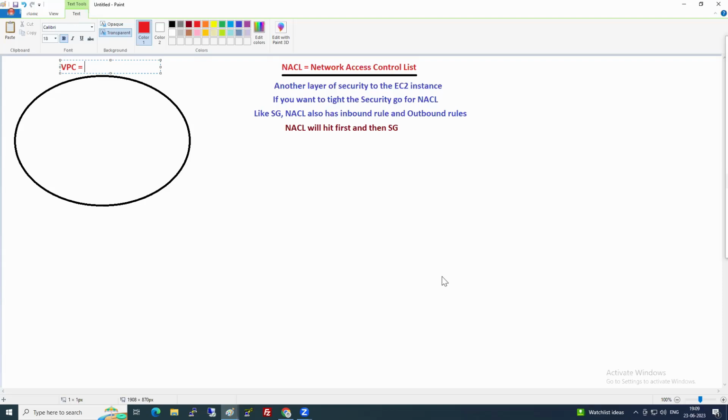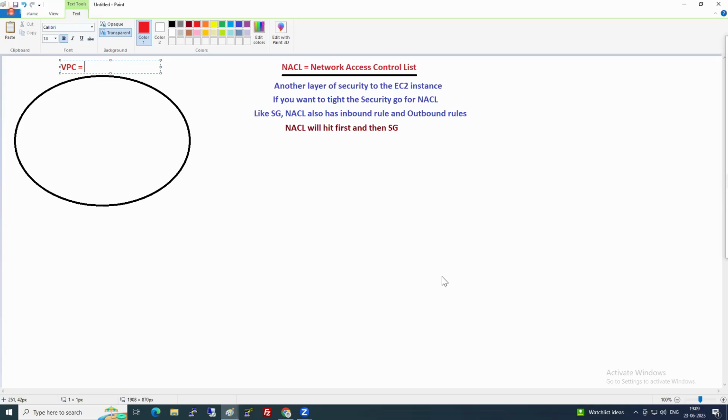How does AWS know what type of IP address he has to provide? Does he provide 10 dot something? Or will he provide 192.168 something? Will he provide 172 dot something? AWS has to provide some IP address now. Based on what will he provide? Based on the network, based on the VPC that you have created.